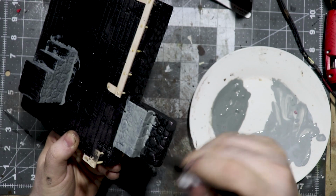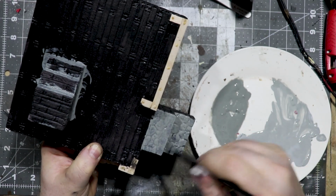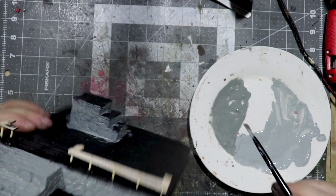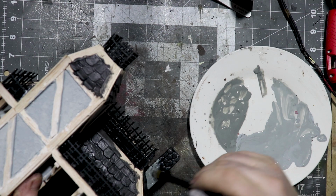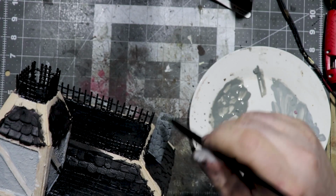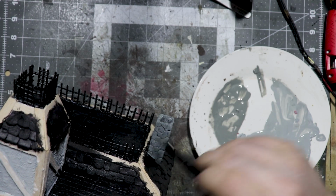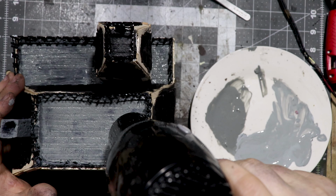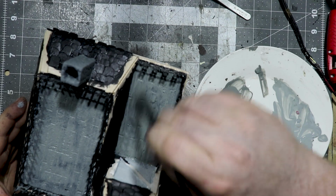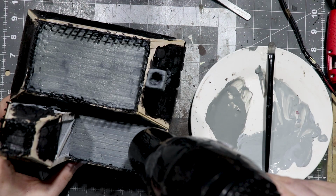And I end up painting the stone a slightly darker gray, and I keep darkening the gray as I go with the different objects that I'm painting here, you'll notice. I use the same color for the stone that I use for the wood on the roof and the wood on the porch to give it that really, really old weathered look.